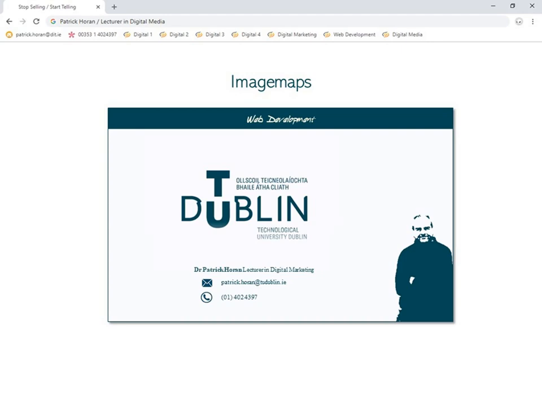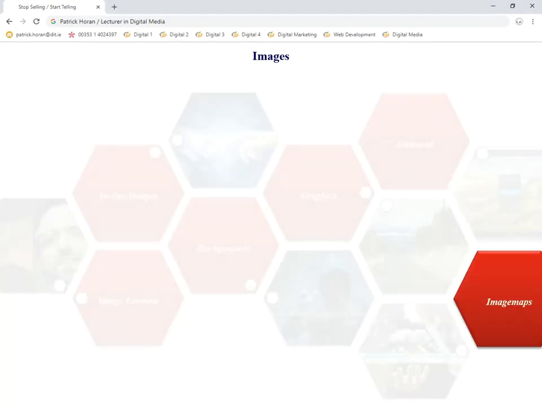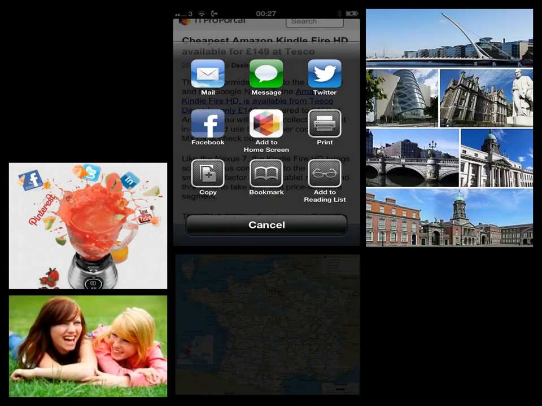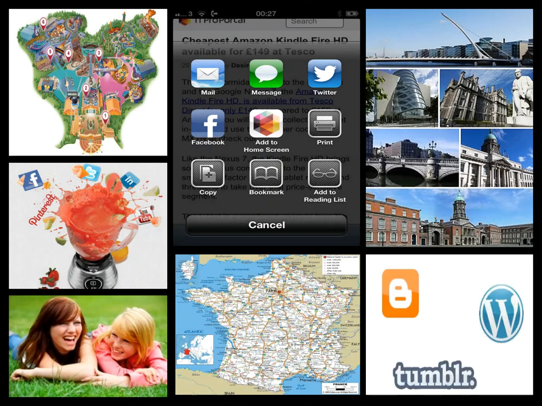This tutorial looks at the use and the creation of image maps. Very simply, an image map is an image with more than one link. Simple as that. Quite often we use them to link to maybe 3 different people in one image, or if we have a map drawn, we might link to different locations on that map or whatever we might do. So there are lots of applications for image maps.